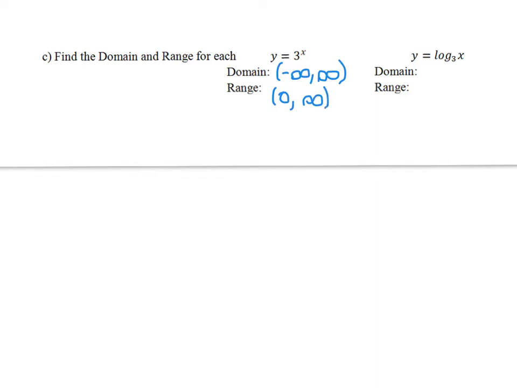For the red graph, the log has a domain. If you take a look carefully at that, I see that every single x value has to be bigger than 0. So the domain is 0 to infinity, and the range is all real numbers, so that's negative infinity to infinity. So you'll notice that when we took an inverse, what has happened is the domain of the exponential became the range of the log, and the range of the exponential became the domain of the log. That makes sense because we've switched the x and the y coordinates in our equation, so the domain and range should switch as well.